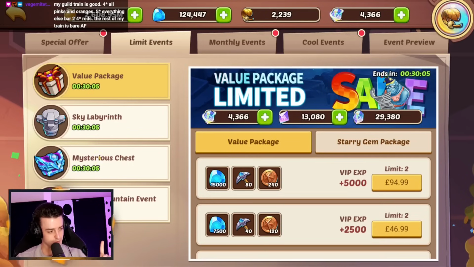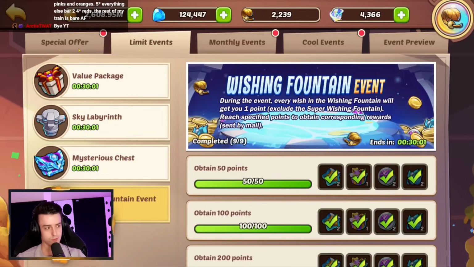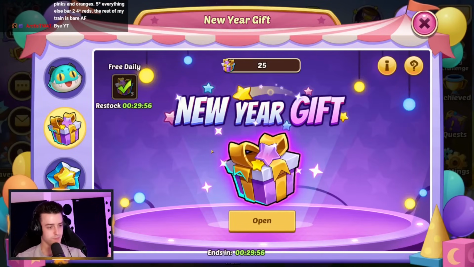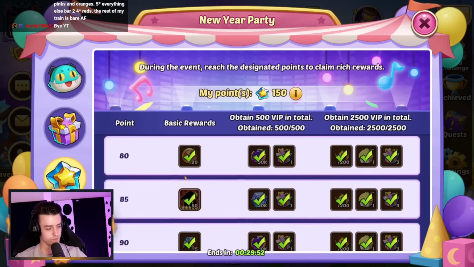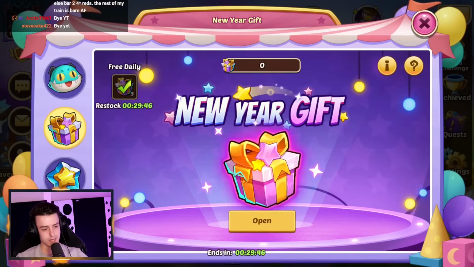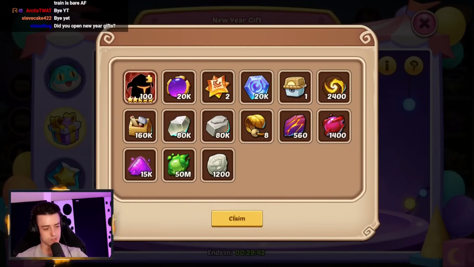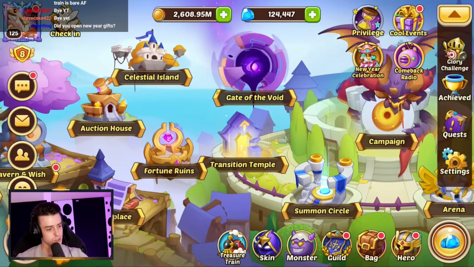But before we leave, we need to go ahead and make sure we've opened all our stuff for New Year. You're absolutely correct. So if I go into the New Year celebration, I've done all this stuff for logging in. We've got 25 more of these chests that I picked up when we completed 150 points on here. If you didn't catch last time, I already spent the VIP points. So let's go ahead and open this up for the final time. What can we grab? We got ourselves Stellar Shards and Crystals of Transcendence. Really, really nice. And my backspace is so much lower now.